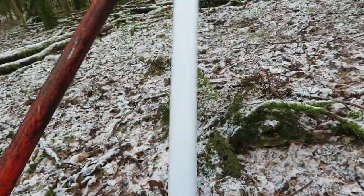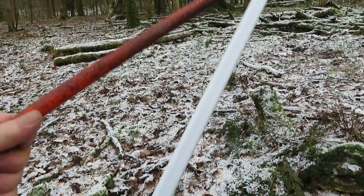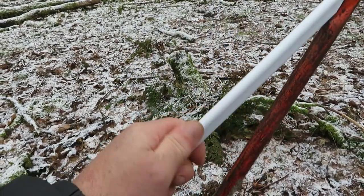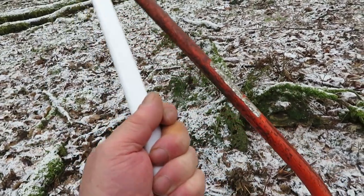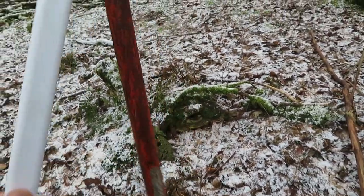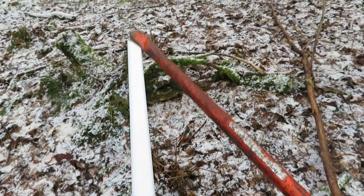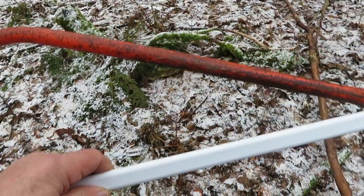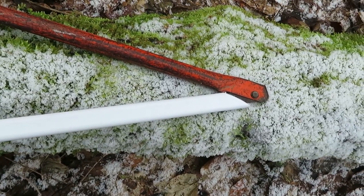If you use a bow saw, I've seen guys using bamboo and a piece of plastic hose to cover their blade to keep it from cutting themselves. So you put that in your bag and you're not going to cut yourself rummaging about in the bag, or if it's in the boot of your car you reach in and won't cut your hand. Even a slight cut is annoying when you need to use your hands. This cover is just a piece of flat oval-shaped plastic conduit — you can get it from B&Q, Wickes, Tool Station, Screwfix, that sort of place. It's very cheap, about a pound or pound-odd for a metre, and you just cut it to size depending on the shape of your bow saw.